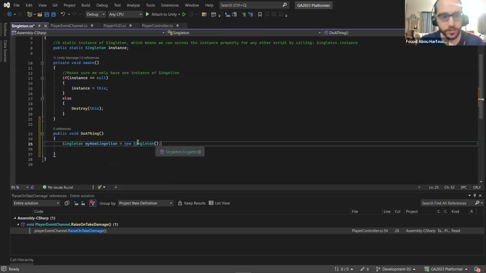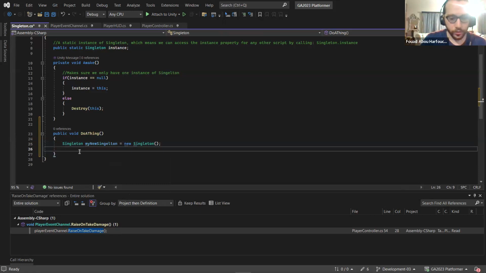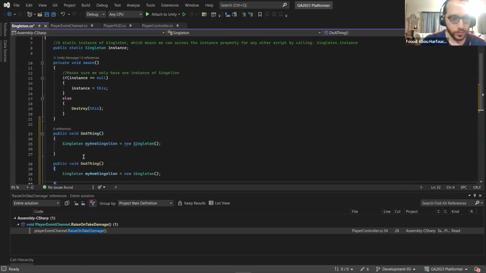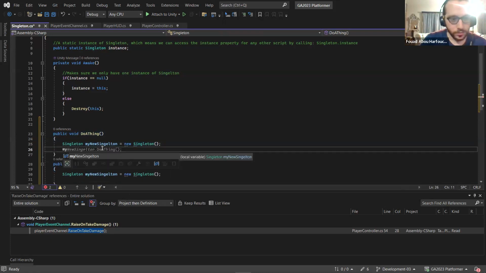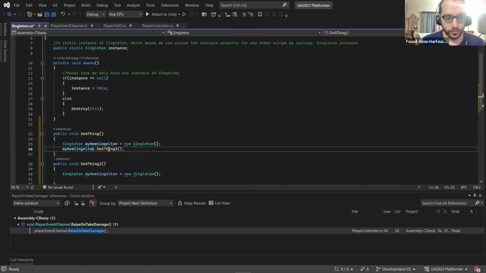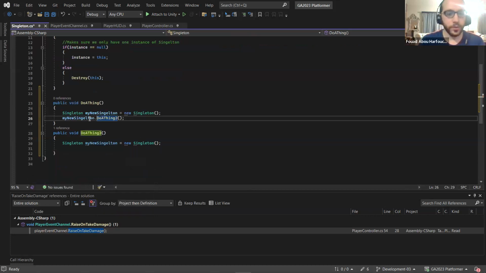This is basically creating a new instance of our Singleton class. And here we can create another function, for example, DoAThing2, and I can call DoAThing2 like so. This is what I mean when I say an instance of a class.